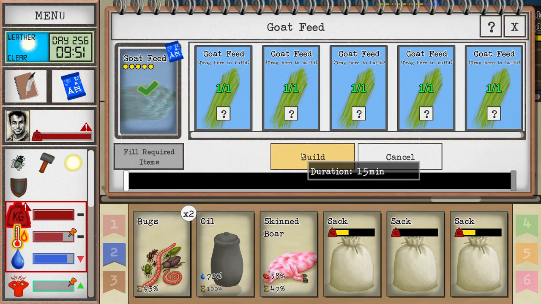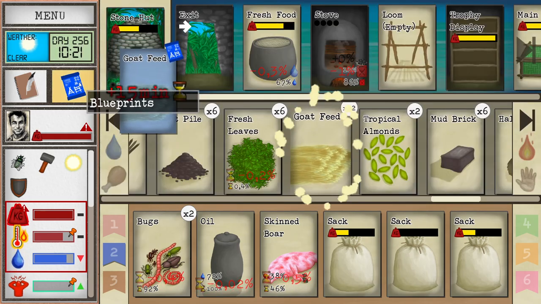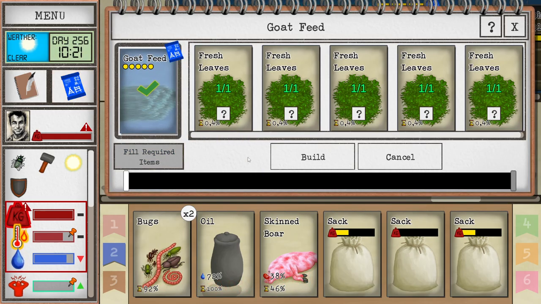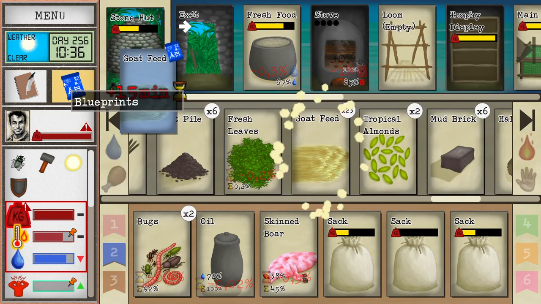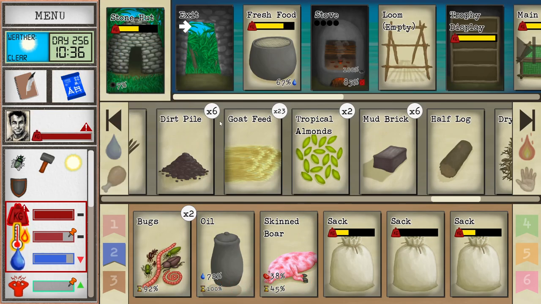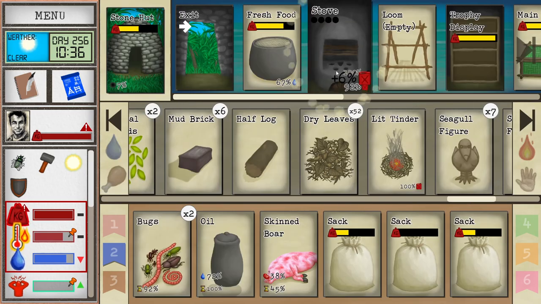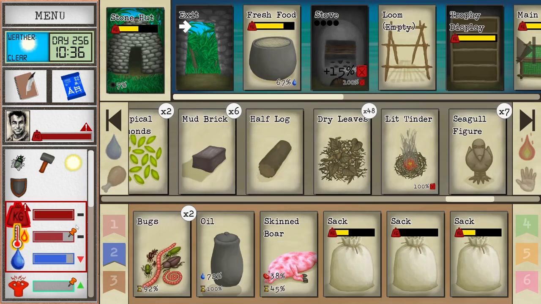We got like 60. So that's enough for 12. I've had a feeling we already did 12. Maybe we had some leftover from before. Okay, we can also use fresh leaves. Okay, that's it. We don't have any more fresh leaves. That's fine. Look at all that. Alright. Well, I want to feed these. There we go. That's how we do it. Good.